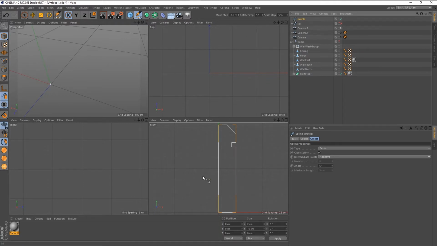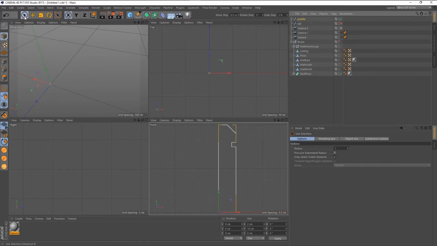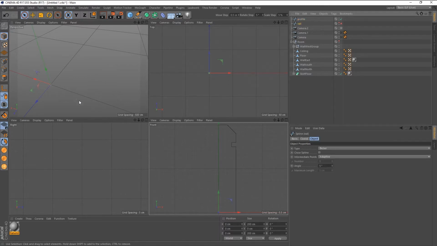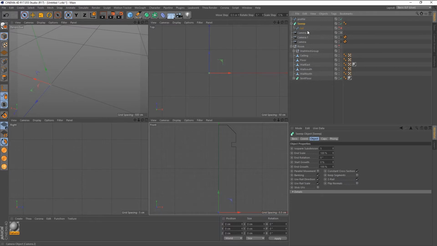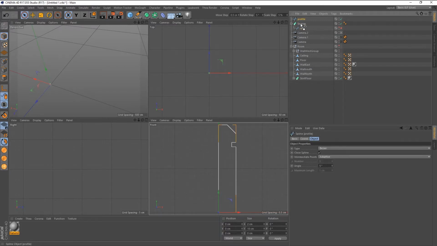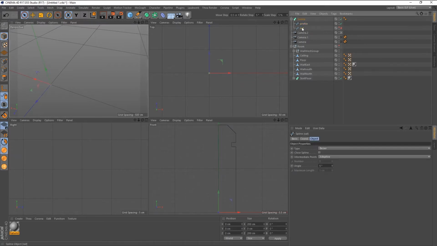And now you don't have to, or you shouldn't have to, mess with the orientation of that axis. So I'm choosing the rail, and I'm holding the Alt key down and choosing sweep while my rail is selected. And I drop my profile underneath the word sweep. And it should have swept it along the rail.